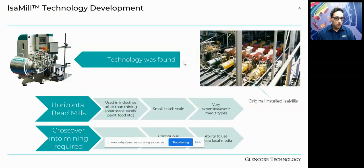This led us to our partner Netzsch in Germany, who supplied small horizontal bead mills renowned in the pharmaceutical, paint, and food industries. These were small batch-scale mills using very expensive media types. The horizontal mill concept showed it could achieve ultra-fine grinding on pilot scale in mining, but we needed to upscale from one to four liters to full scale, make it continuous, and use cheap media — lead slag or sand — to achieve low opex. Through extensive R&D, the IsaMill came to be, and the early 1990s installations are pictured top right.